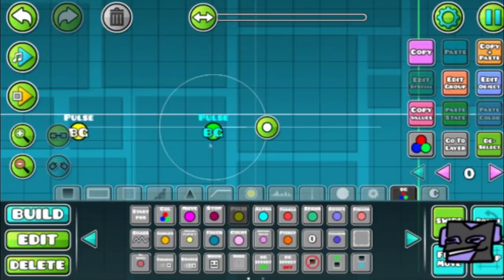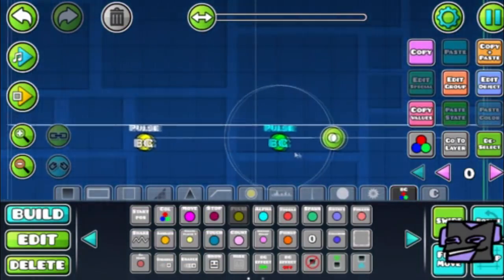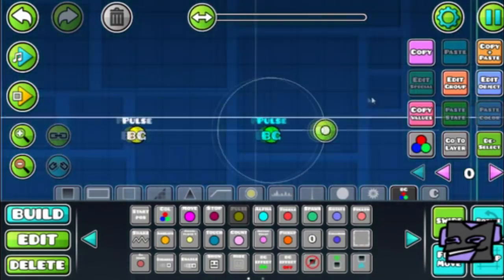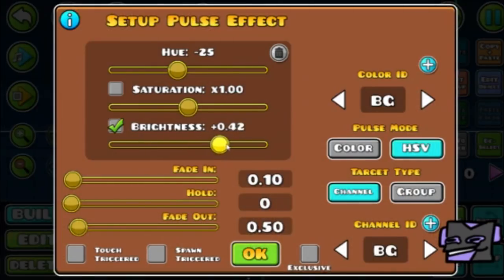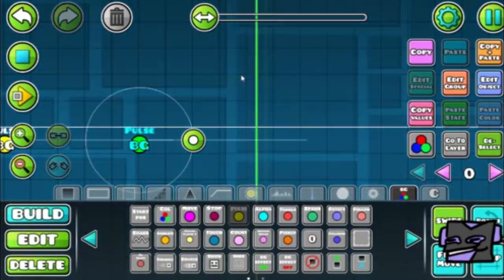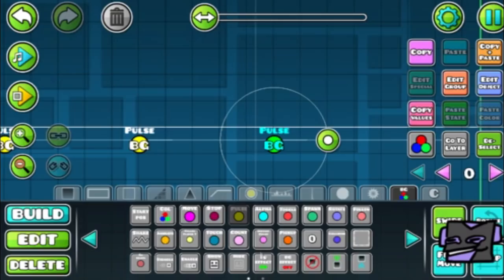This is just an example, but what I'd normally do if I'm doing pulse overlapping is suggest making the colors or the brightness a little bit darker, so that it doesn't blind you. For example, if I do this for the next couple pulses, this is just a basic example. It's nothing you have to completely follow.